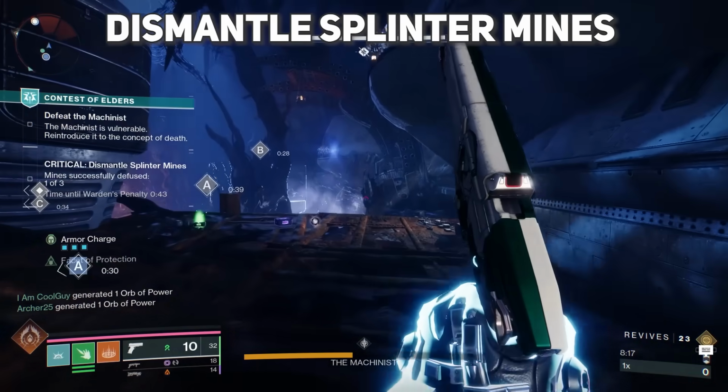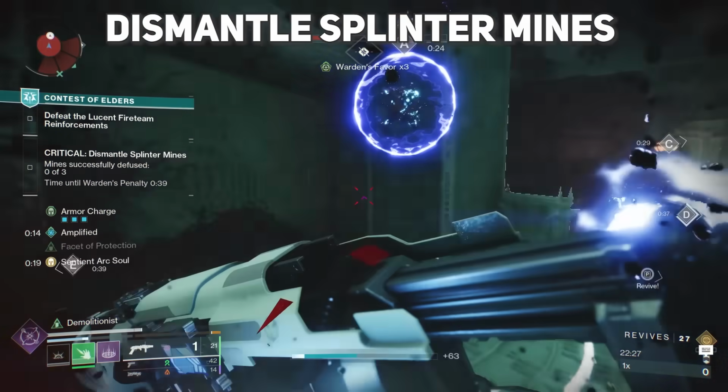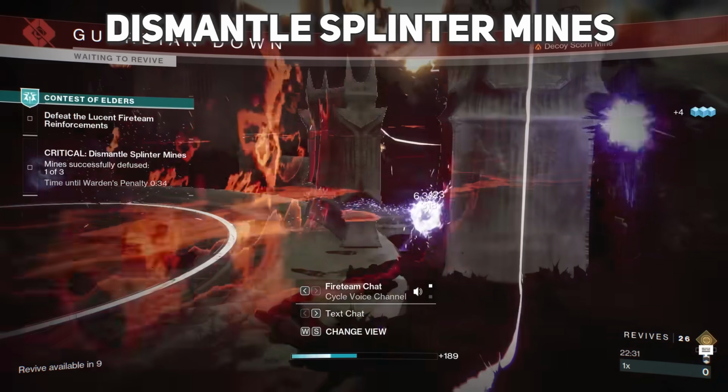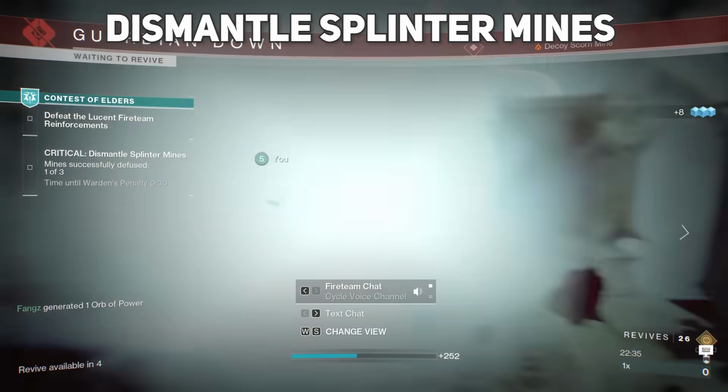However, there are now fake mines on the battlefield in addition to real ones. If you stand under a fake mine and fill the meter, it will detonate and kill you. So, how do you tell the real mines from the fake ones? There's actually 3 ways to tell.